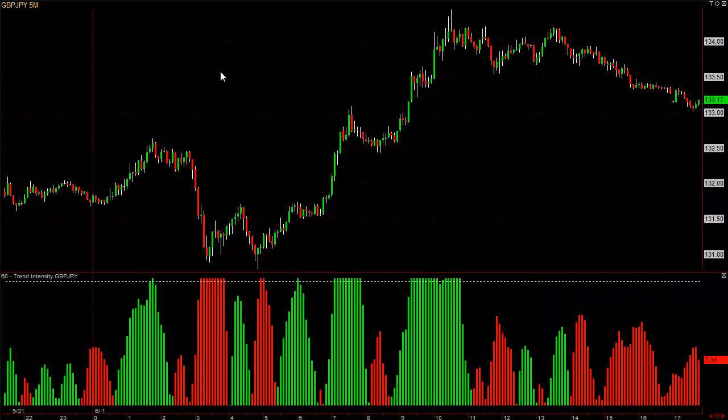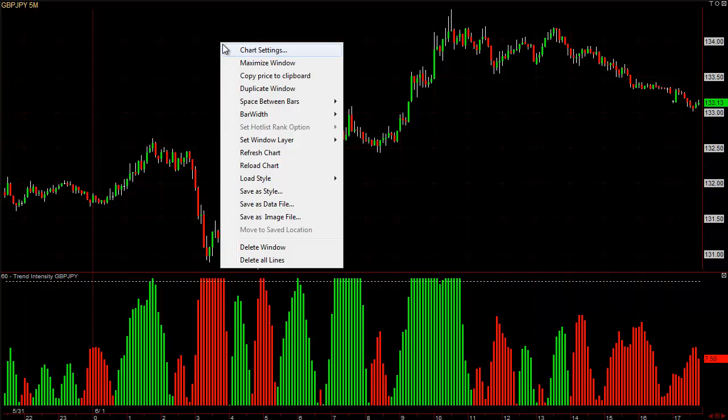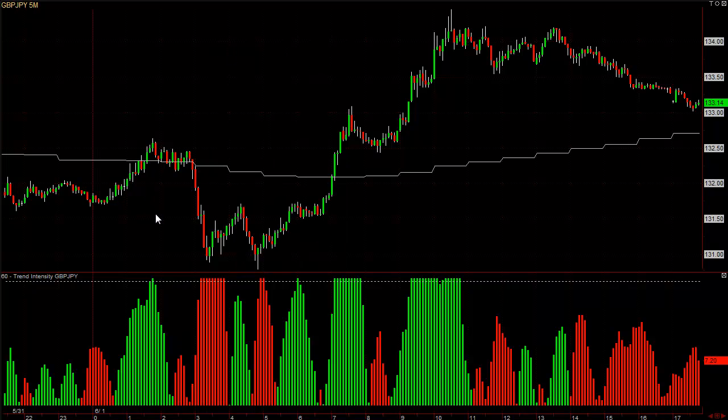Here's a pound dollar, lots of strength. One of the ways that we use this is in conjunction with our hourly moving average, the containment bands. When you have the containment bands on there, it shows you where the hourly chart's 20-period simple moving average is. Above the hourly, you want to look for buys. Below the hourly, you want to look for sells. And also, once it breaks out from below to above the hourly, typically it pulls back and touches it.